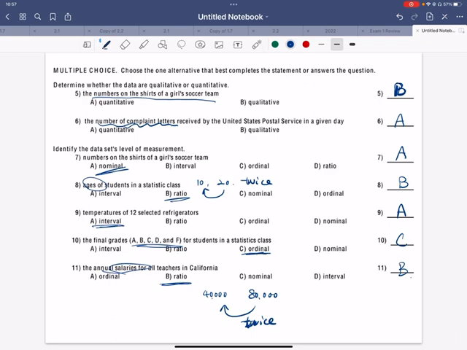For temperature, should I go for temperature again? I've used temperature like 10 times. It's a typical interval level. 0 is a position on the scale. 0 representing 0 degrees does not mean none. That's about the 4 levels of measurement. If you still have trouble here, go back to the lecture recording on this section.